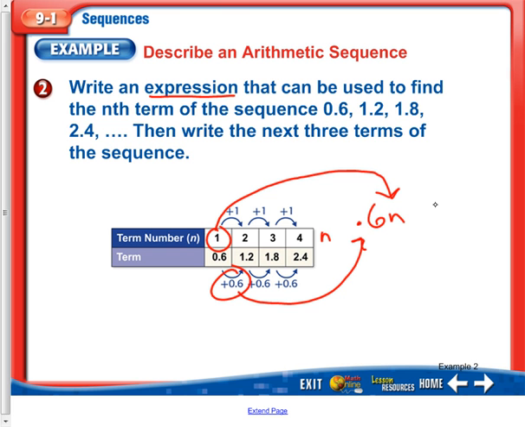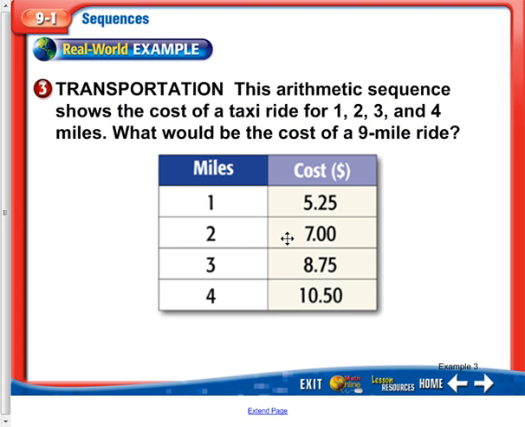However, we don't have that because 1 times 0.6 is 0.6, and that is my first term. So then what I suggest you do is take your calculator and plug in the 4th term or any other term in the sequence to make sure it still works. So 0.6 times 4 is 2.4, and that does work. So this is the expression for this sequence. Just be sure you're trying other numbers other than just 1. Use 1 at the beginning to make sure it works to set your expression, and then use any other term in there to, again, just check your answer.